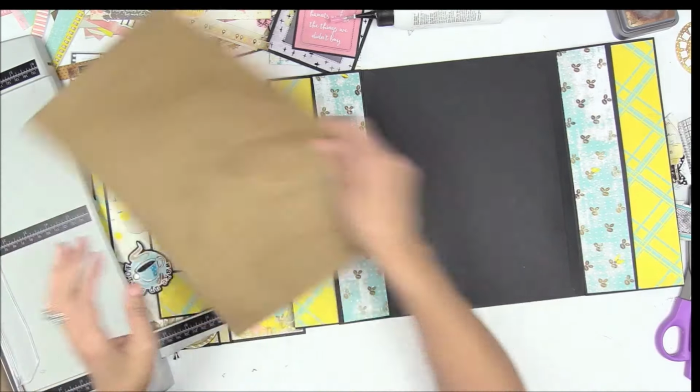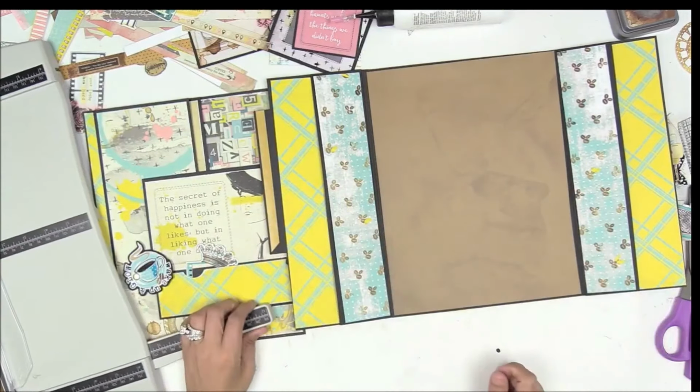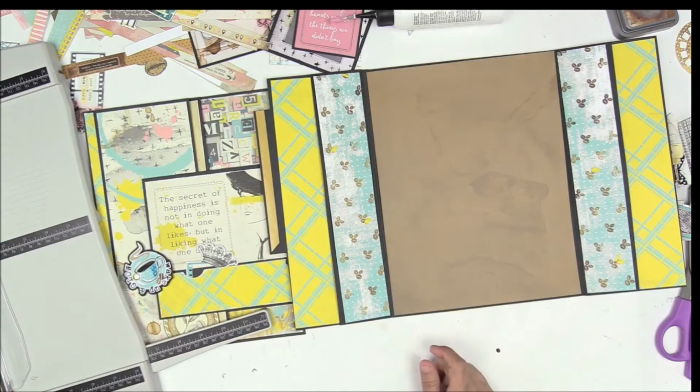Because, again, it's for a photo. I mean, I don't love it to look at, right? It's kind of hard to look at, but the idea is to cover it. It's really hard for me to leave that paper there. I'm not going to lie, even though it's going to be covered. Is that silly, guys? It probably is extremely silly of me, but I am going to cover it up.